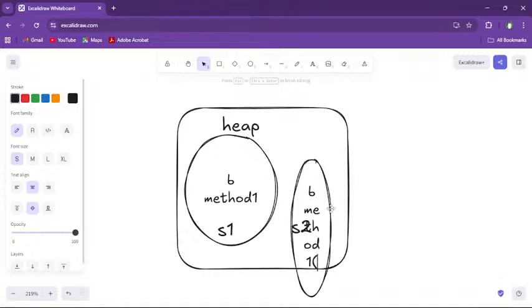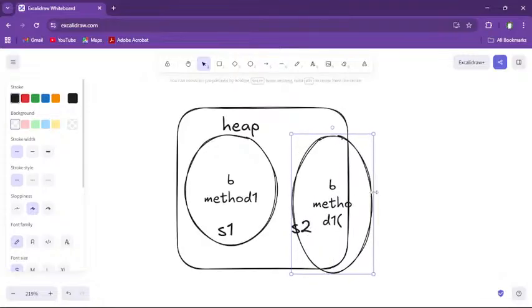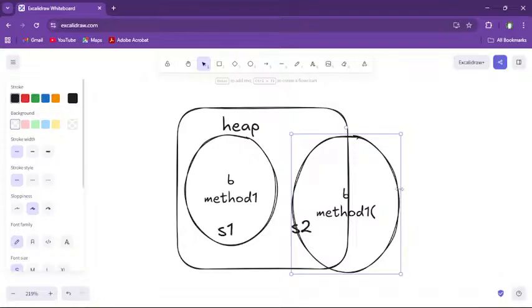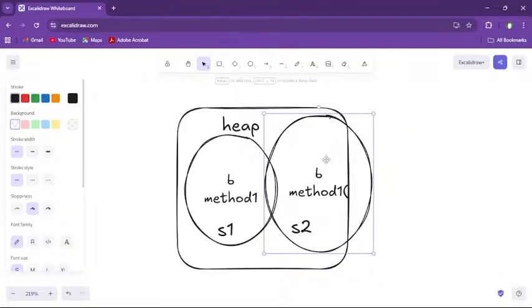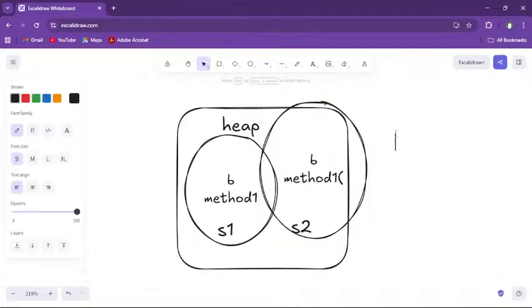That means whatever things you have in the class, those will all be created for every object. For every object it will be created in the heap memory. What are the class things you have, it will be stored only in the stack. Okay, here b means the value that will be stored.